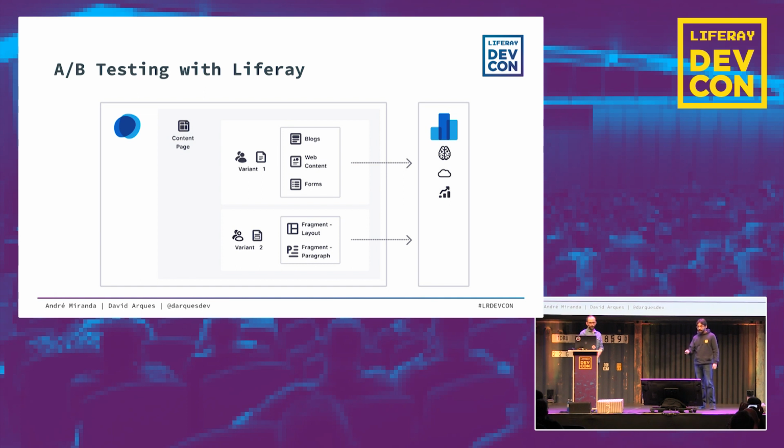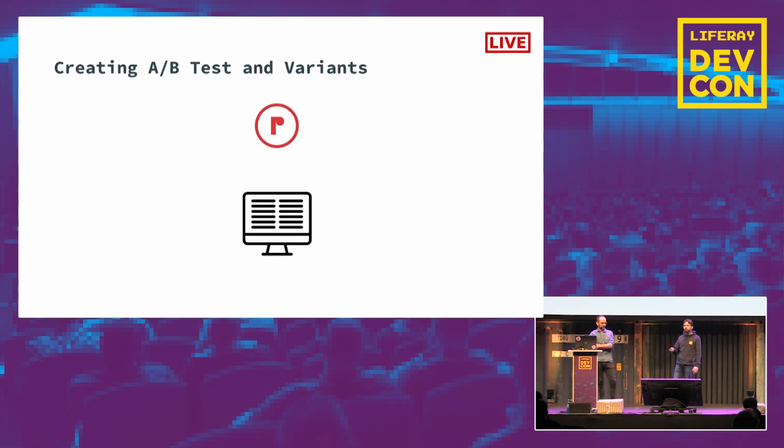Once you have the test and the page variants in place, all the user interaction data will be recorded and sent to analytics. And after it has its result, the XP will be notified of the winner variant. This feature is available in Liferay DXP 7.2, Service Pack 1, and Analytics Cloud is also required. Now we're going to show here a live demo of how to use A/B testing with the reusable scenario that we just presented with Liferay and Analytics.